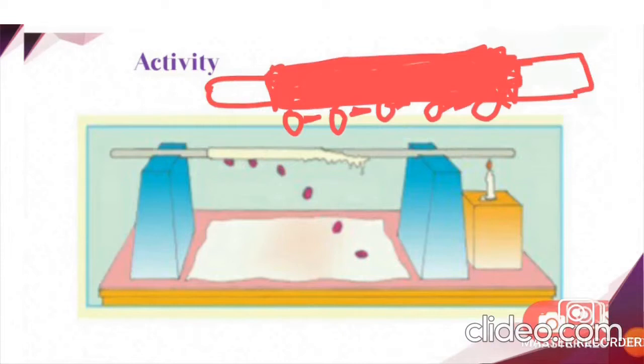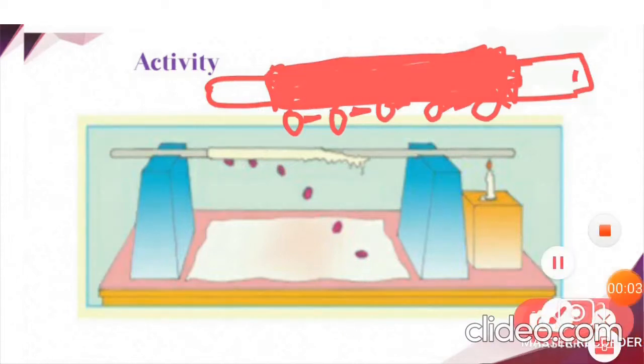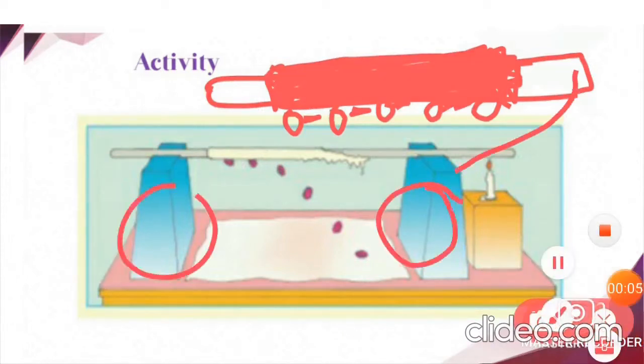And allow the wax to solidify. After fixing, the wax is in liquid melted state, right? Just leave it for some time to solidify so that it becomes hard. And next, fix this rod onto the metal stand. Understood? And then light the candle and place it at any end of this rod. Here the candle is placed at this end. You just look at here, right?